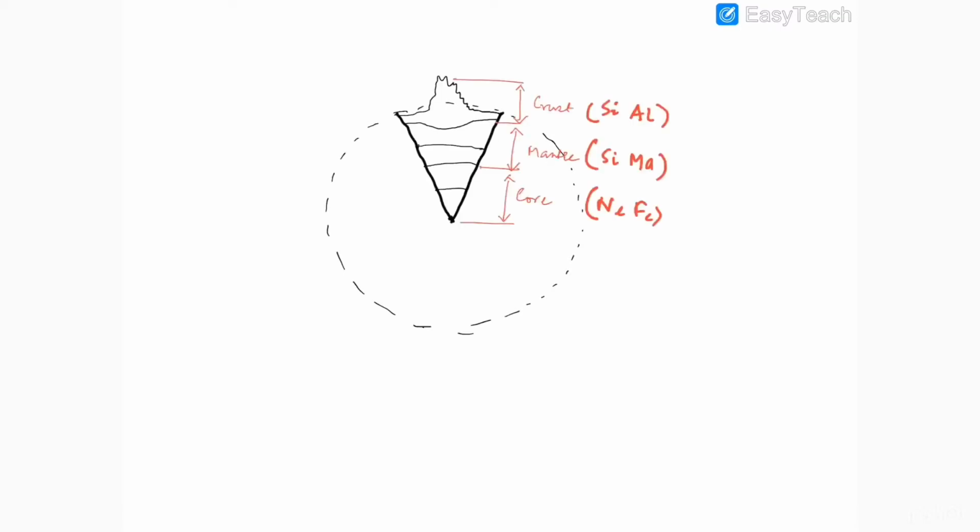So at the very beginning, if I try to define what geomagnetism is, it is said that in the most simplified version of Earth's interior that I'm going to draw for you, the crust is made up of Sial, that is silicon and aluminium. The mantle is made up of Sima, that is silicon and magnesium, and the core is made up of Nife, that is nickel and ferrum. Here I've given you the diagram.